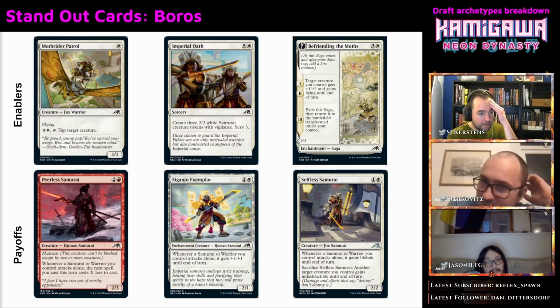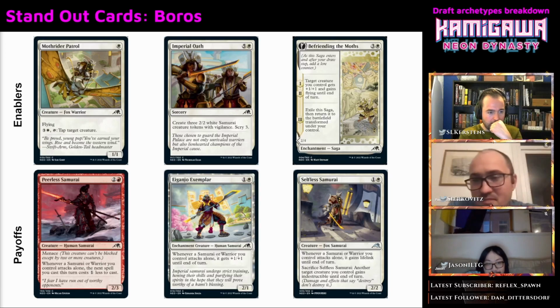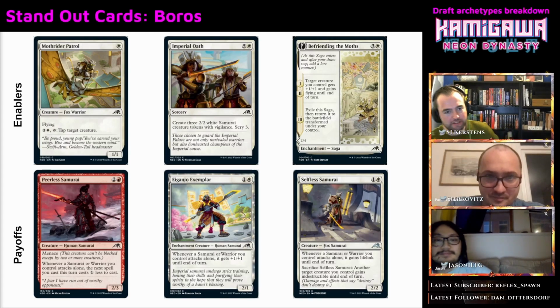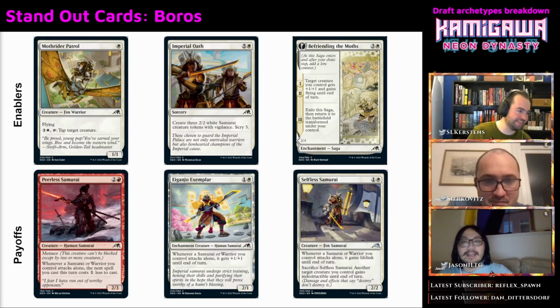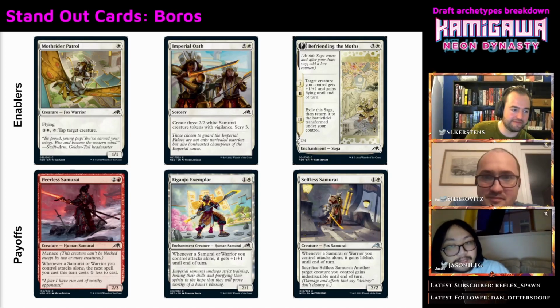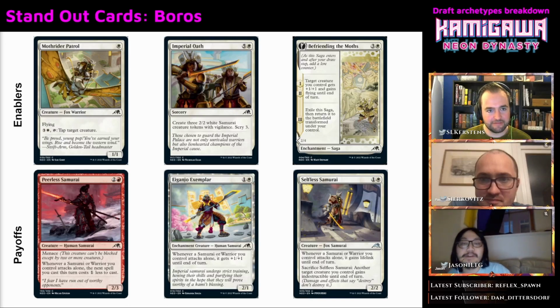Explode thing asks about equipment. Like I said, there aren't that many samurai that buff your power and toughness, so I think you do actually want some equipment. Like I think Ancestral Katana might be, or is that what it's called? One in white, and the equipment is good if you attack alone. I think that would be very good with Imperial Oath or Moth Rider Patrol, or I think it's just going to be very good in red-white.